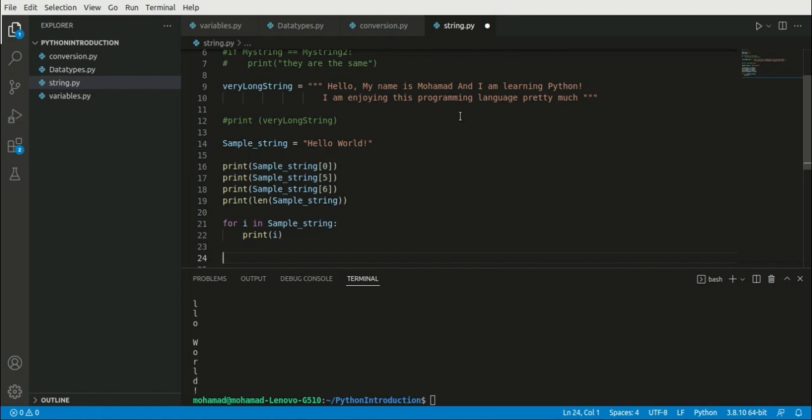In order to do that, this function is very useful, and I'm going to talk about it. You want to see whether a word or character exists inside a very long text.